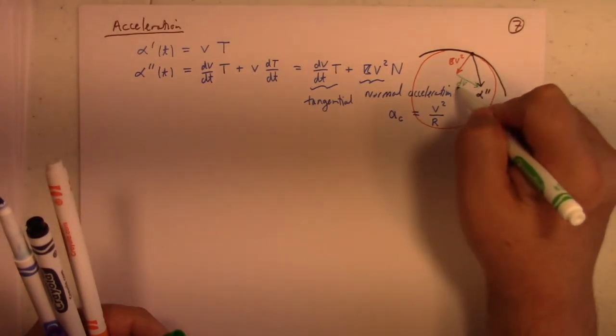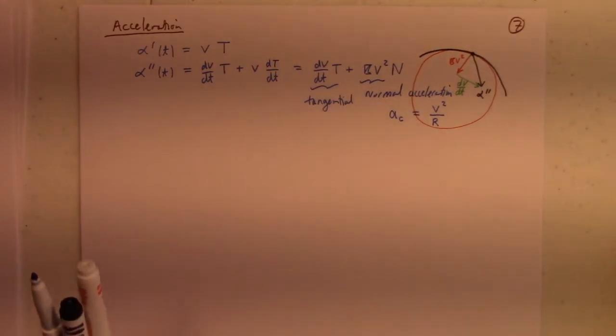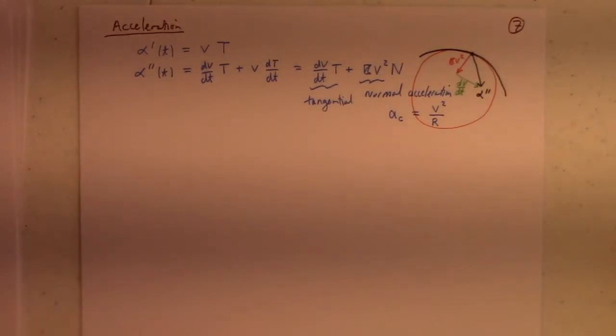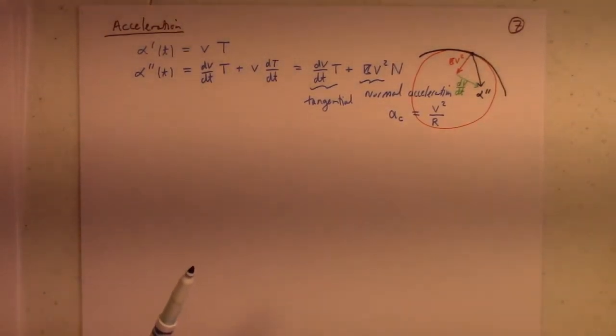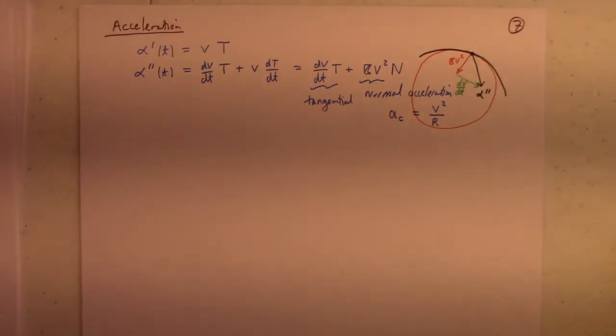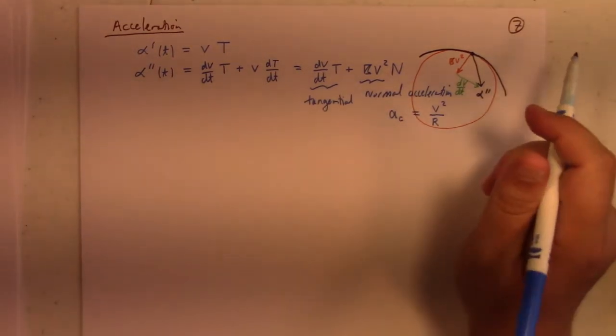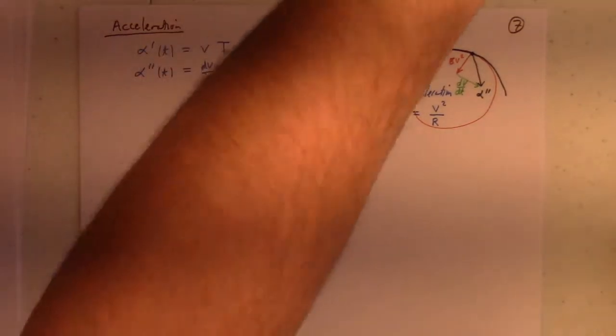So in the case that the speed of the motion is not changing, constant speed, circular motion for example, you just have a normal component to the acceleration, as we're hopefully well aware of from university physics. Now, so that's that. Just to show you an example, a kind of awful example, but an example nonetheless.